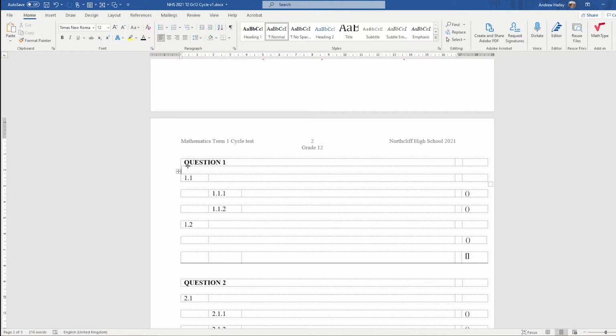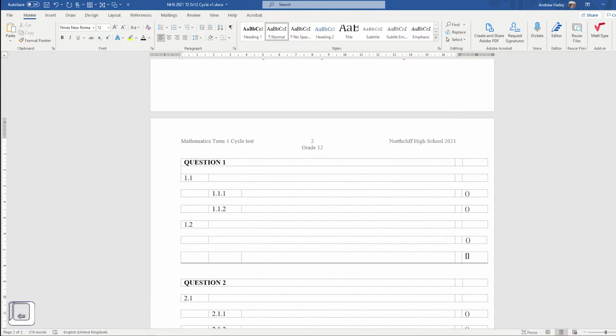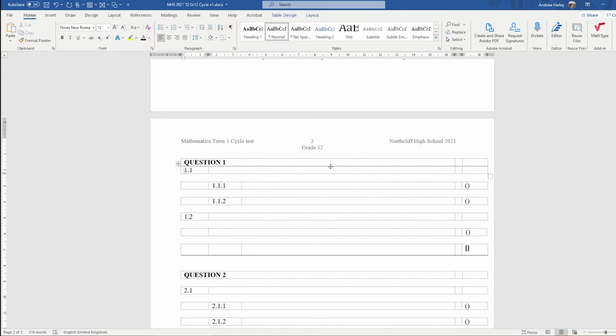You'll notice that there's a gap between the question 1 and 1.1. Often in final exams, when we've got more space and we try to have one question per page, sometimes you can even have a double space from the question number till we start 1.1. One of the confusing things that can happen with tables is that if I was to delete this row here, this table now merges. And so suddenly now it becomes difficult with working with tables to have the correct spacing, and you don't really want to start messing with the heights of rows.